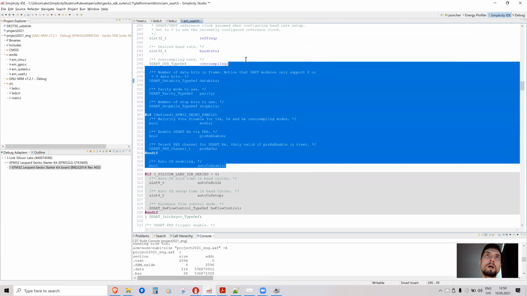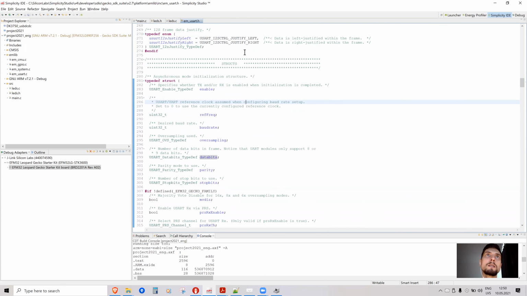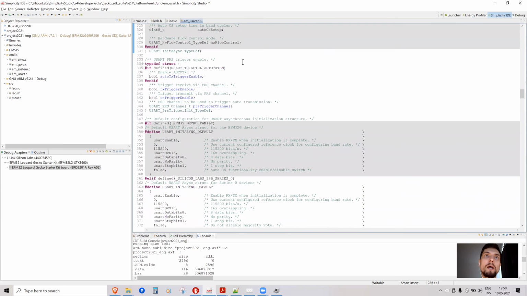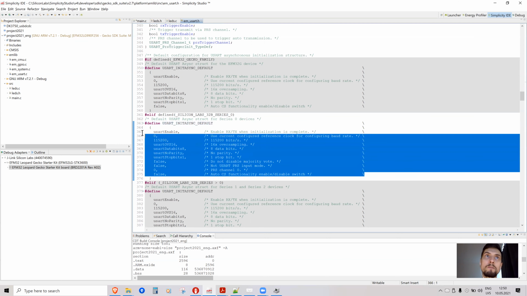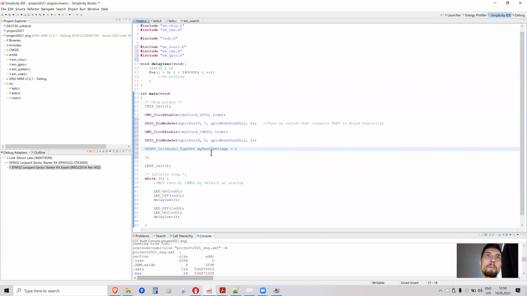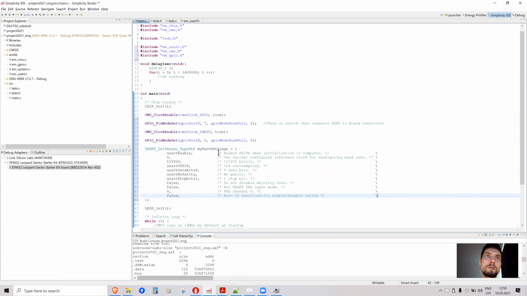And even if I don't understand all of these settings, they actually have a pre-written default settings right here, a little bit lower in the code. So USART init async default settings, I can just copy them. So I select these lines, copy, and I paste them between the curly braces here.